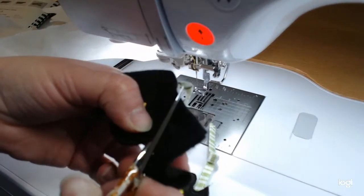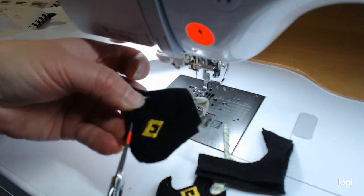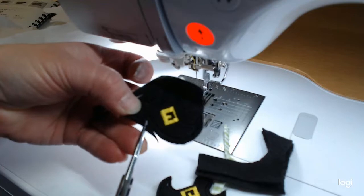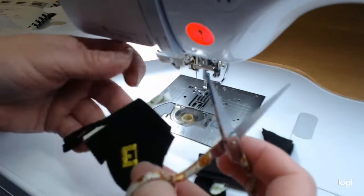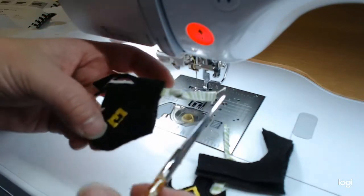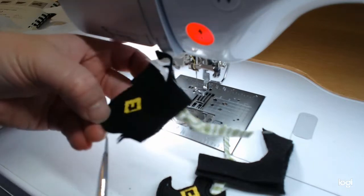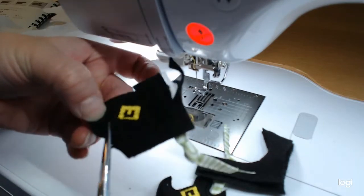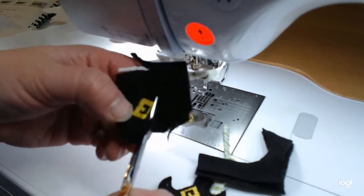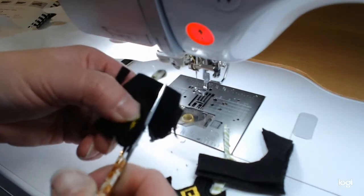That was where my machine ran out of bobbin thread. Made it mad. That's why it made that funny little noise. Yeah, I just got done doing a cross stitch, and I was using cotton thread, and man, I really need to blow my machine out. It gets very linty, and then it causes the bobbin sensor not to work very well. It just got lint and fluff over it, I'm sure.